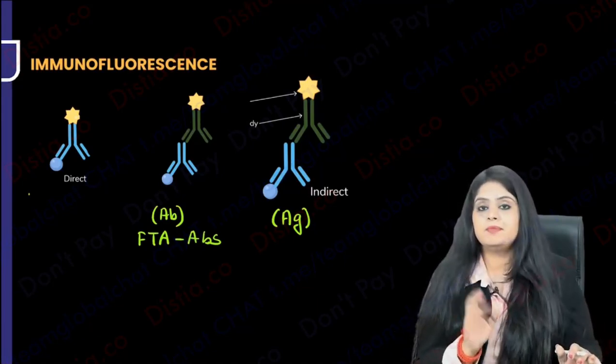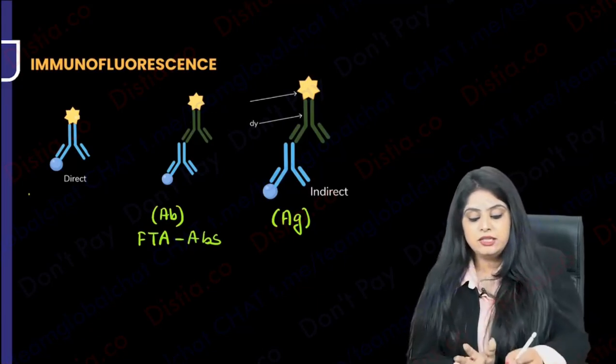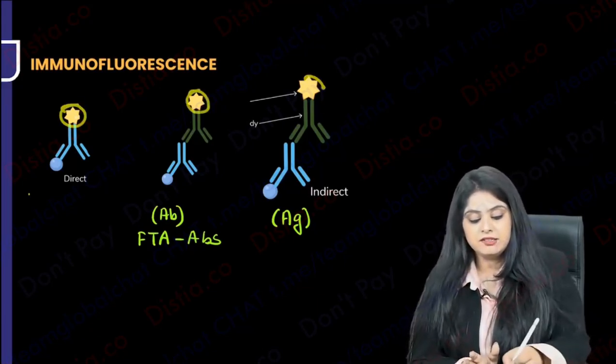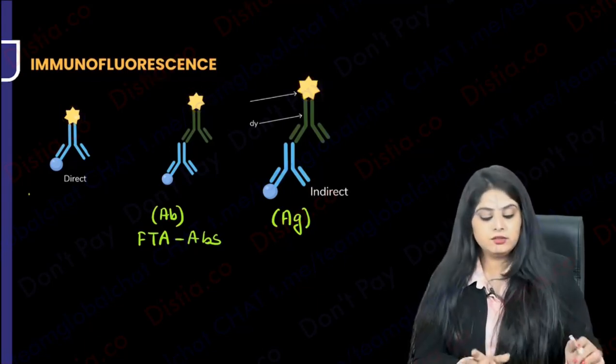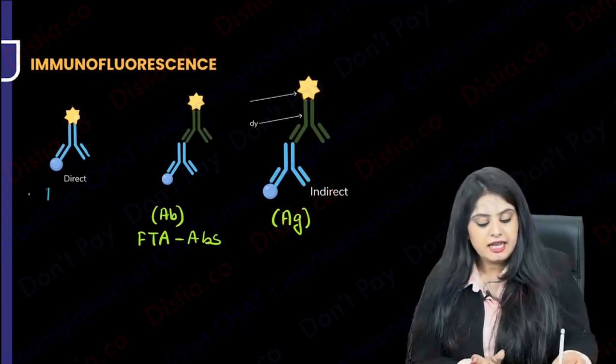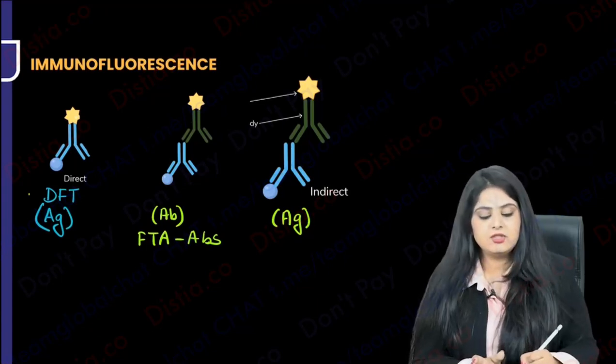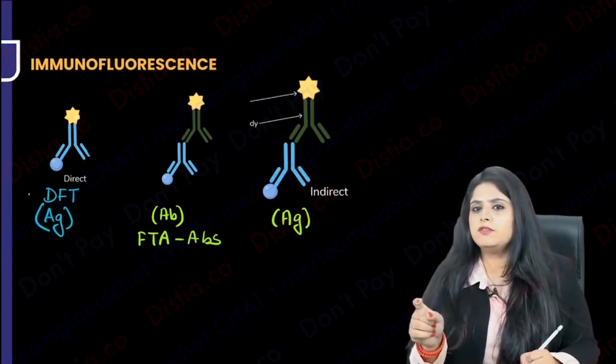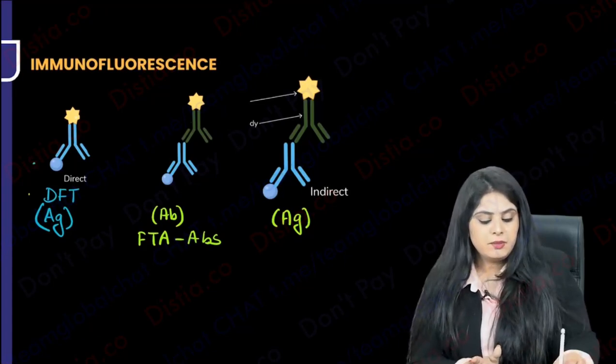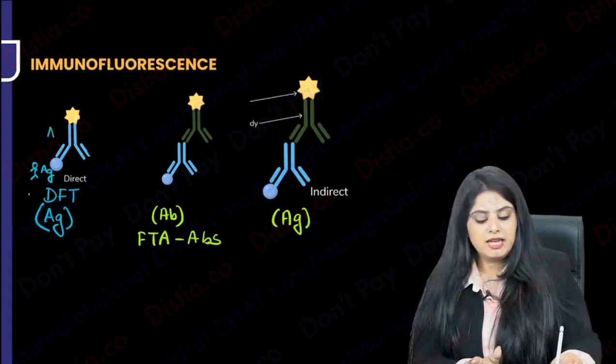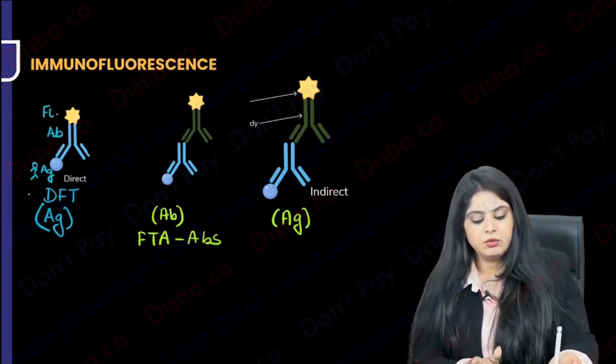It looks the same, ma'am. It's looking like antigen, antibody. In the end, you have added some light signal because of fluorescence, everything is looking the same. Like I said, direct fluorescent testing is basically for testing the antigen. So now tell me, in the patient what are you trying to find? Antigen. So this is the patient's sample that you have added. The patient's antigen. What will you add on top of it? You will add an antibody and you will add some fluorochrome signal. You will add some fluorescent signal.